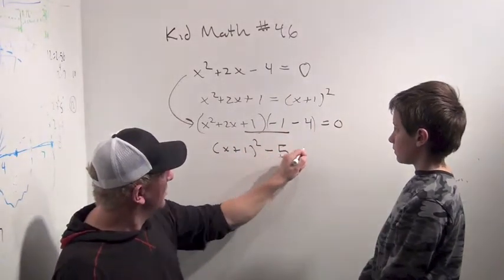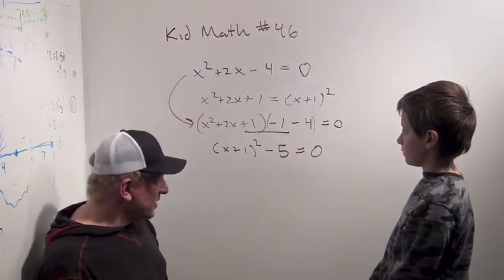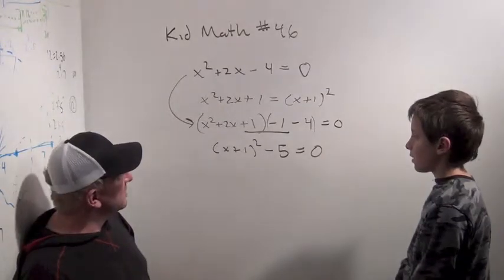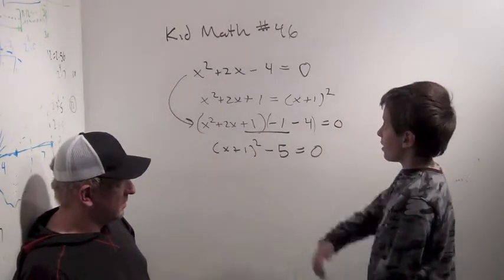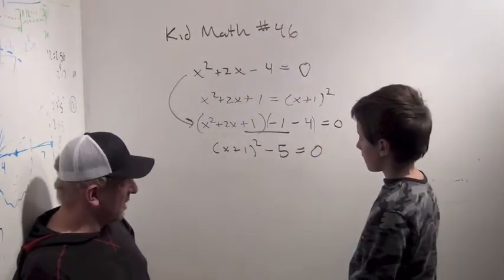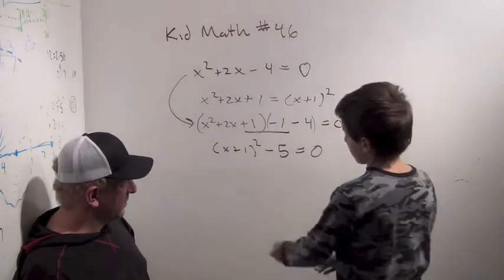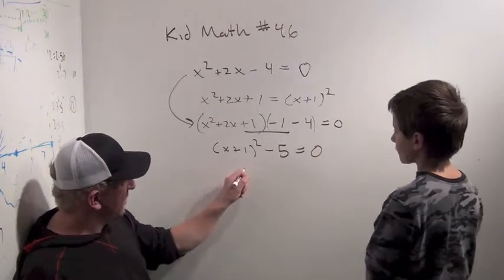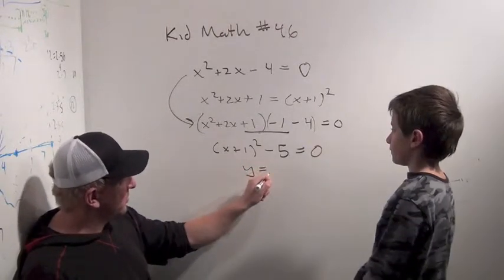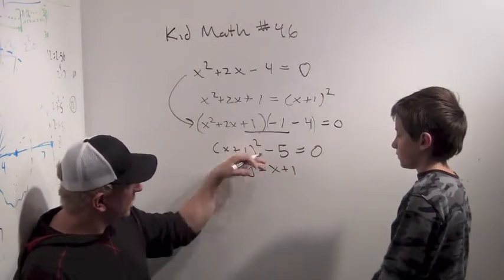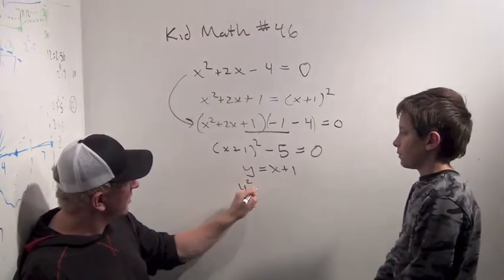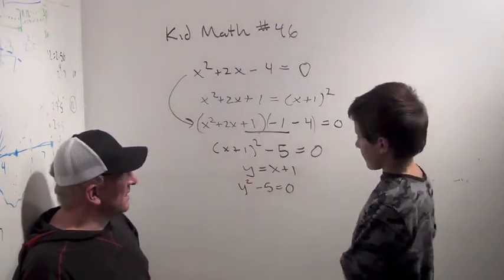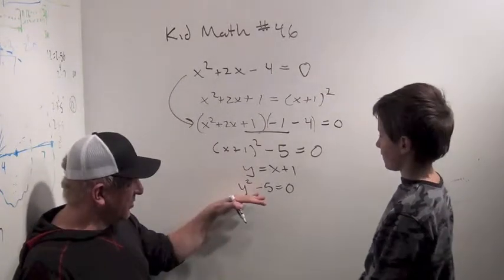minus 5 equals 0. Now that doesn't necessarily look a whole lot simpler, but what's the great observation here? We can use what we did in our previous problem. Okay, how? We can say x plus 1 equals y. Okay, so we'll just make a new variable, y, which we're just going to say y is x plus 1. So this equation now becomes y squared minus 5 equals 0. Hey! That was like our previous problem. Very similar to our previous problem.